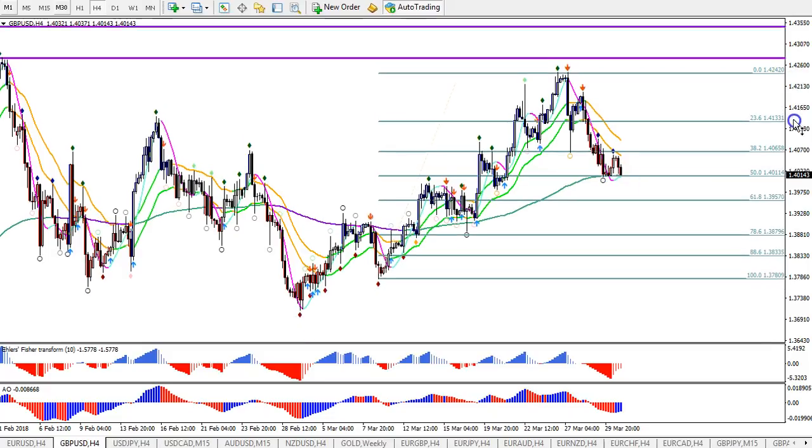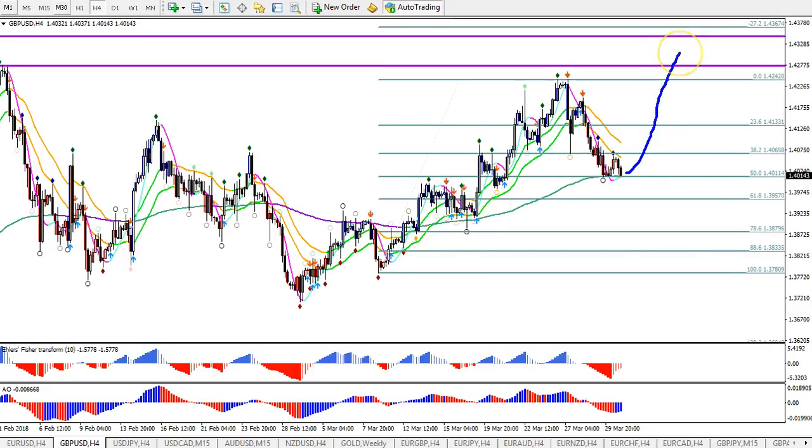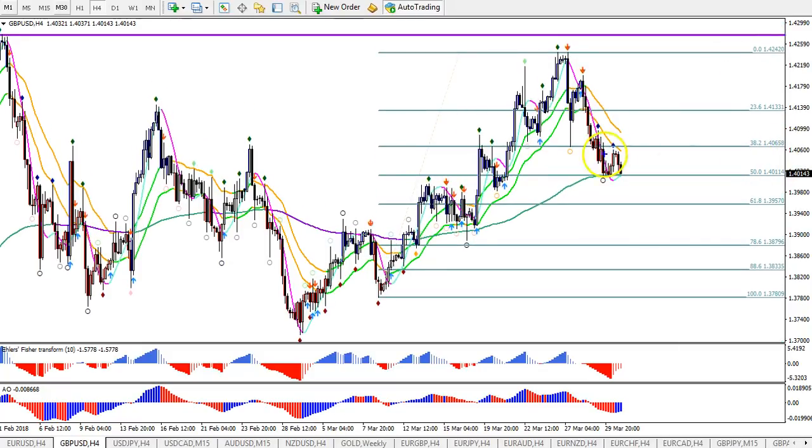If it does bounce, there could be one more push-up to retest the full resistance zone. If it breaks through the 50 fib, then this seems to be a 5-wave completed. If it bounces, then this could be wave 1, 2, 3, 4, 5. So it's a key decision zone in my view. Bounce or break spot. If it breaks, I would not trade it right away to the downside.